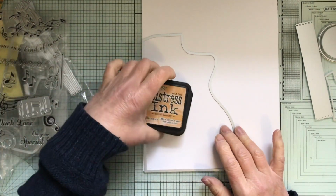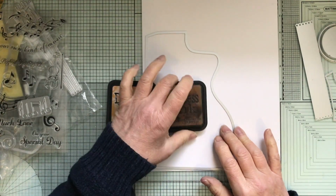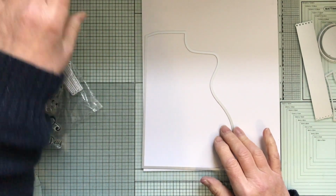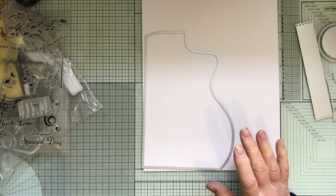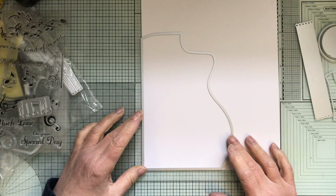And I think I'm going to colour it in inks. So I've got Distress Ink in Wild Honey and Distress Ink in Walnut Stain. So I think that's what I'm going to do. I might pull out the black soot in a minute as well and do some black soot on it.